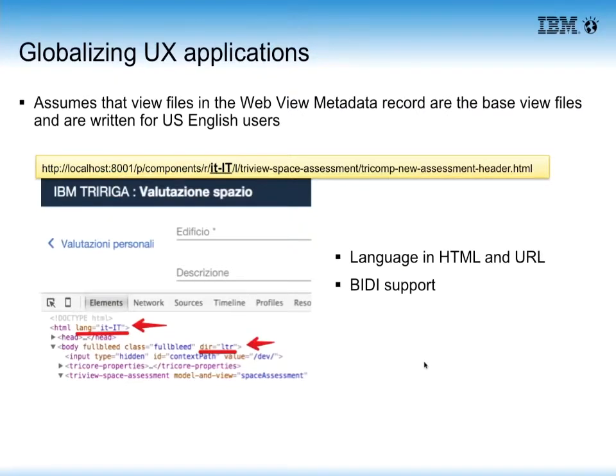In this framework, it assumes that the view files in your web view metadata records are actually the base view files and are written for US English users.